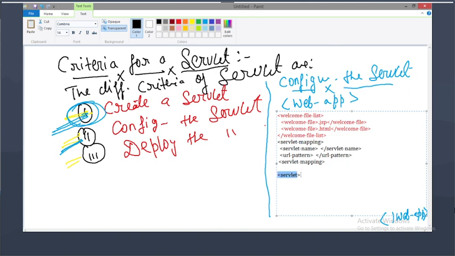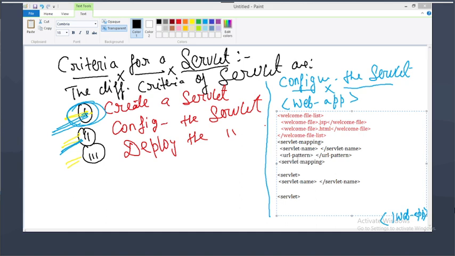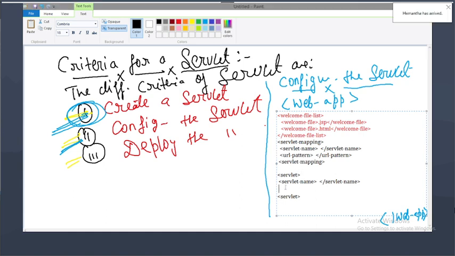Again, we will open this and close this. Now, inside this servlet tag, guys, first we have to provide the servlet name. So same tag, I'll copy paste. And we have to provide one more tag here. First is servlet name, and one more thing we have to provide, that is servlet hyphen class.